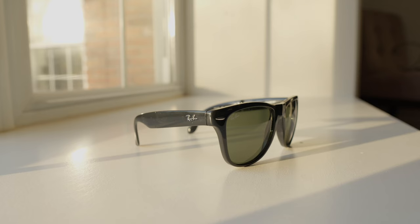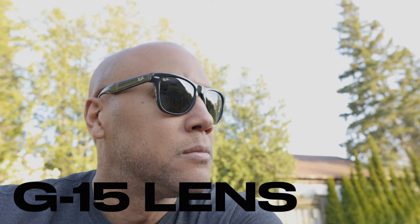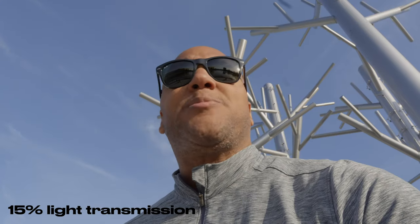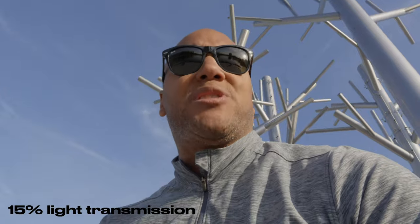We all know Ray-Ban is known for their glass. Their lenses are dynamite. These are the greenish gray G15 treatment lenses. G is for green, and 15 is the amount of light transmission that comes through the lenses. So basically 85% of all these nasty rays from the sun are being blocked out. Go to www.ray-ban.com. Check them out. It'll give you an idea of what kind of picture quality you're going to have for your eyes when you're in the sun. Ray-Ban RB4105s, put them on.